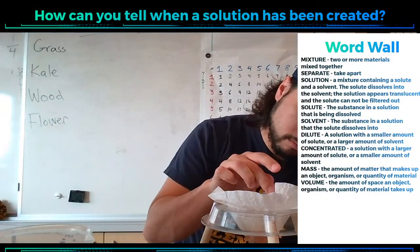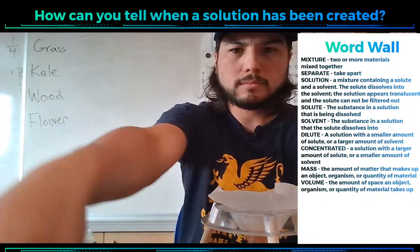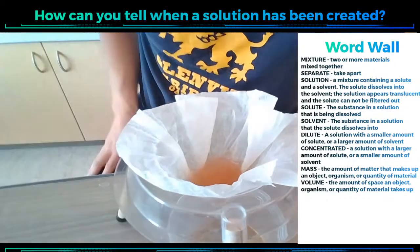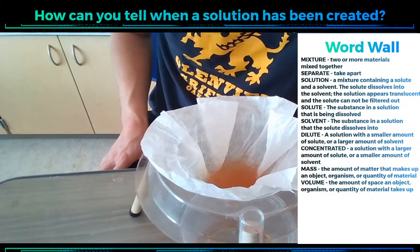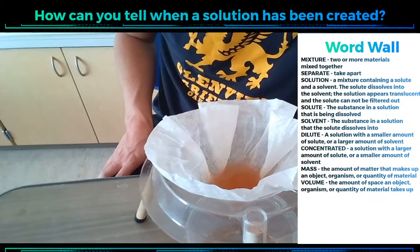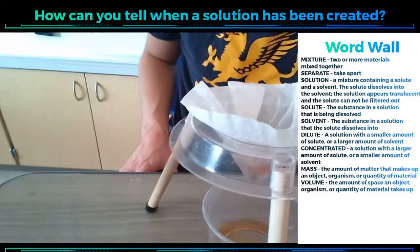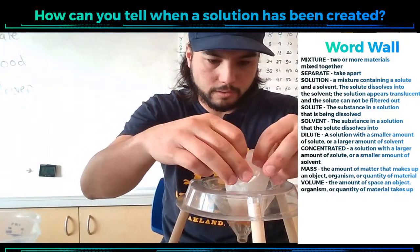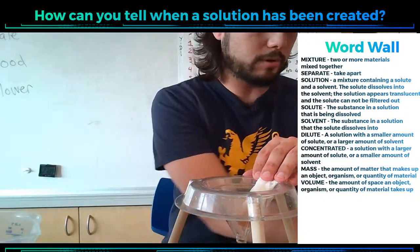Did I double up on the... No, I didn't. Interesting. One thing I'm noticing, if we can zoom in on the filter here, is that the water that had the flour soaked in it is filtering a lot more slowly than the other three. And I wonder about that because maybe there's some sort of viscosity thing happening. I'm going to give it a little squeeze just to help it along.